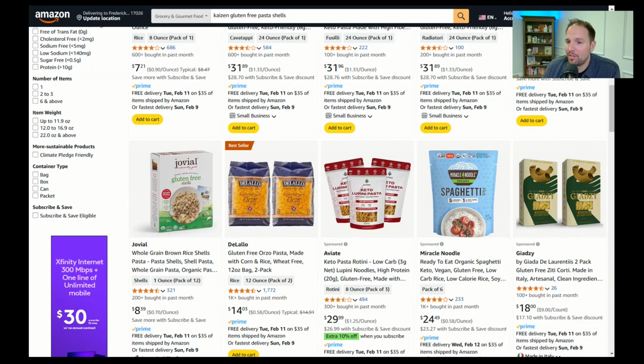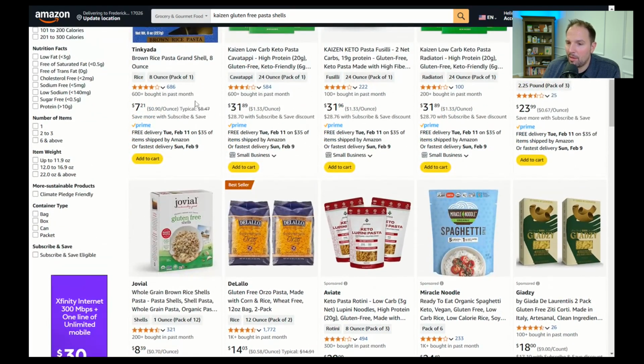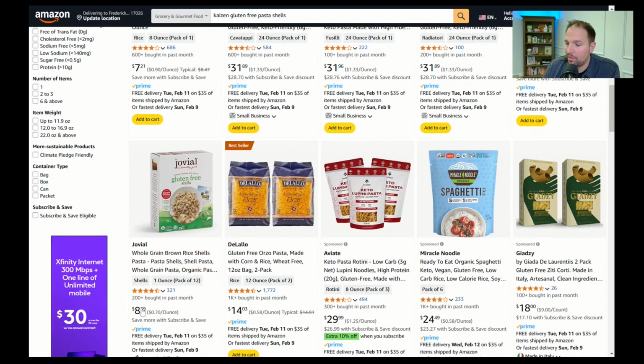All right, so we're back on the search page here, and all of a sudden you can see what I'm talking about. Just look at the price here. Looking across this line, 7.21, 31.89, 30. I'm getting some very similar prices here. These are all the Kaizen ones. This one's 23.99. I go down here, I've got an 8.39, 14.03. So again, you've got to make it very evident. Like this one's maybe evident. I've got a 3-pack in the image and a 2-pack in the image. So maybe that's what I know I'm getting. It's funny though, this Aviate, I believe is how you'd say it. It says pack of 3 here, right?